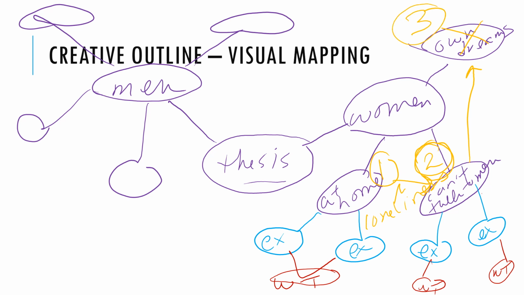Okay, so this is how we can start to build a structure. And even if we don't know what order we're going to go in, this can work really well, because then you can go in later and put a number for what order you want to write about each one. And the same thing with the side about the men. And then I have to decide, which one do I want to talk about first overall? Do I want to talk about men and the expectations placed on them, and then talk about the women?